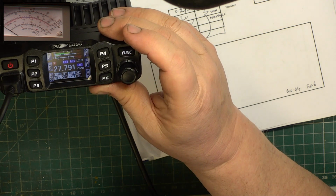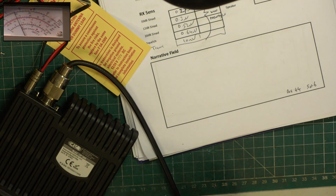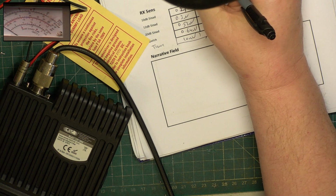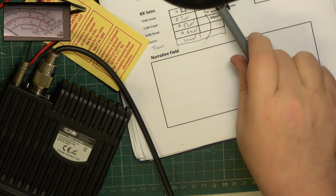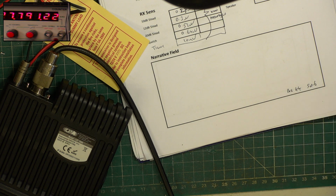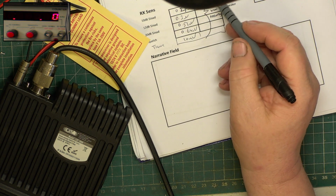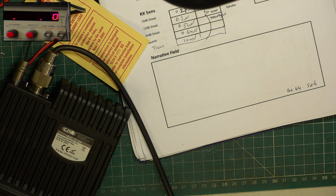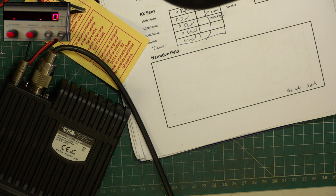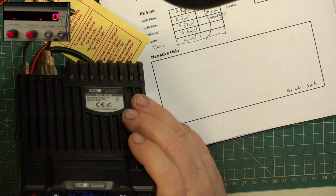Right. £4. Current consumption is now 1.822, which isn't as bad as some of the newer sets. And frequency is now, look at that, that's nearly spot on, isn't it? So between the test set having only been on 15 minutes and 2 hours later, the set's warmed up, the test set's warmed up, everything's hunky-dory. So we can't adjust anything else, it's what you get. But it's now been set across the 80 channels available in the UK, AM as well as FM.